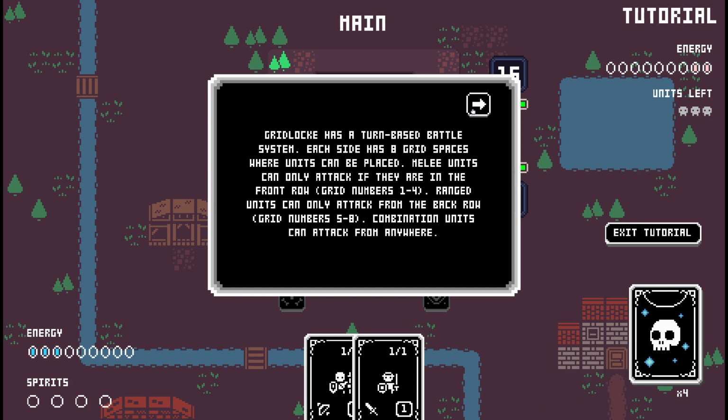Gridlocke has a turn-based battle system. Each side has 8 grid spaces where units can be placed. Melee units can only attack if they are in the front row, grid numbers 1 to 4. Ranged units can only attack from the back row, grid numbers 5 to 8. Combination units can attack from anywhere.